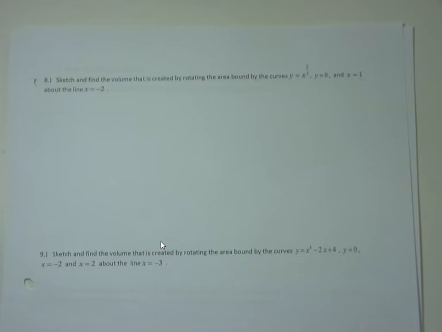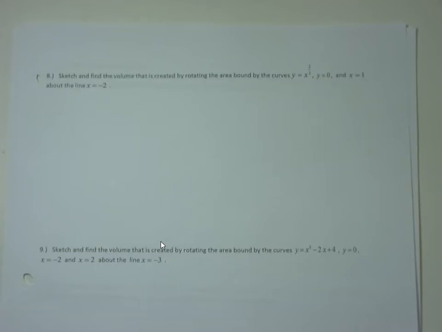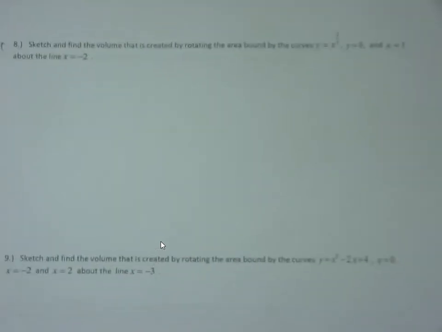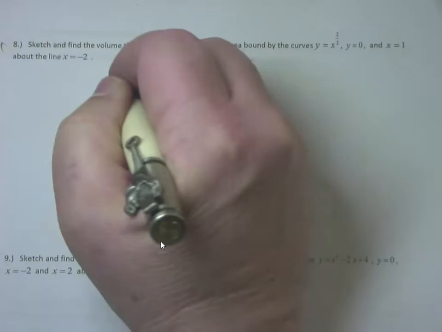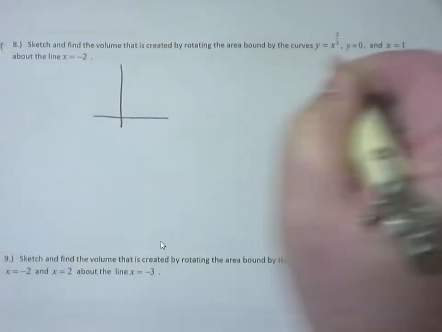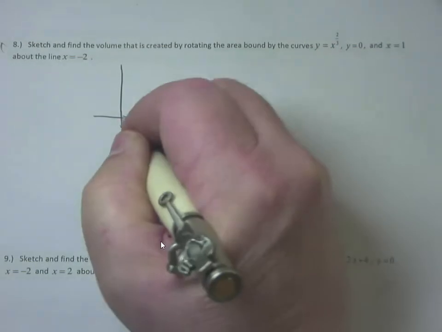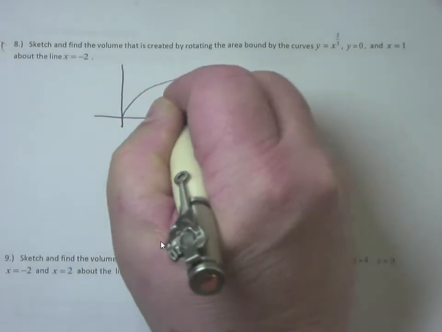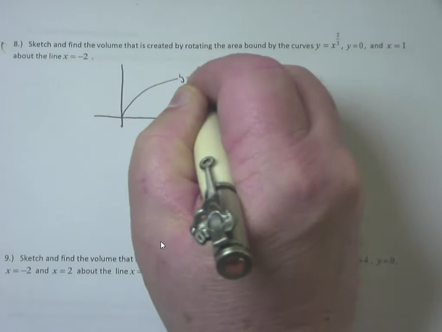If you notice what they're doing even in the notes, what we came up with is basically we're mimicking what they typically do to you guys on the final exam. We're doing the same region. If you look at the last two problems, it's the exact same region. What does that region look like? It is this one. It's y equals x to the 2/3 power. So it starts at the origin, kind of bows out right here.